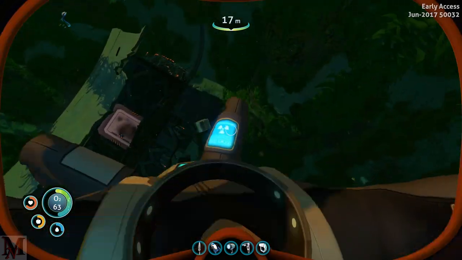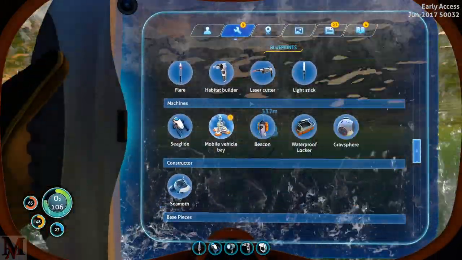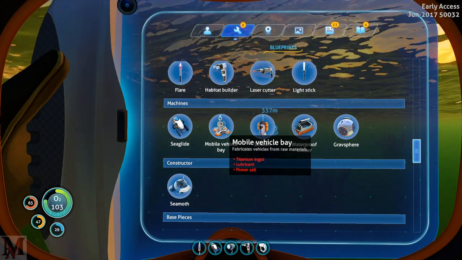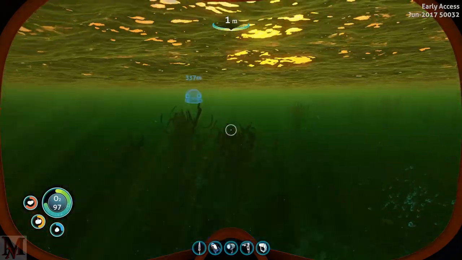We don't need to worry about going to get diamonds now. I'm pretty happy about that. What do we need for the mobile vehicle bay? We're looking at titanium ingot, lubricant, and a power cell. I think we got titanium. Yeah, that shouldn't be too difficult.